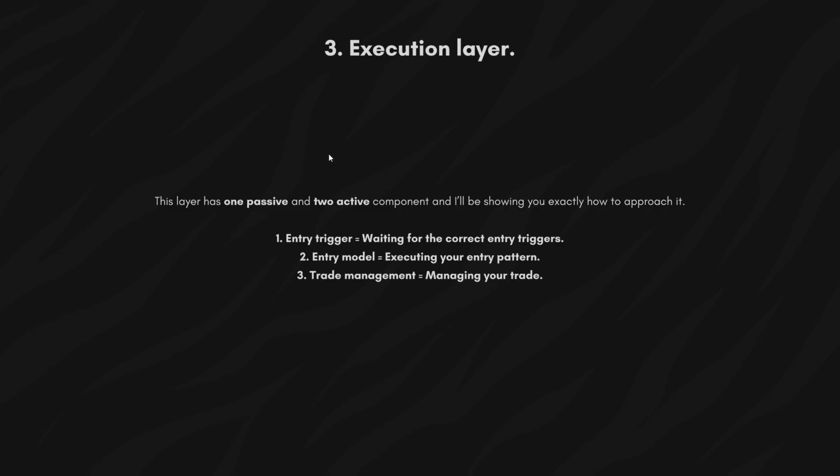After establishing a directional bias on the higher time frame and then building a proper market context on the intermediate time frame within the second layer, we then move on to the third layer, which is the execution layer. Again, I haven't yet uploaded the execution framework chapter, so I'm not going to go through this in this chapter. You'll have to wait for that chapter to drop, and within that chapter I'll give you the procedural frameworks and explain all of this to you.